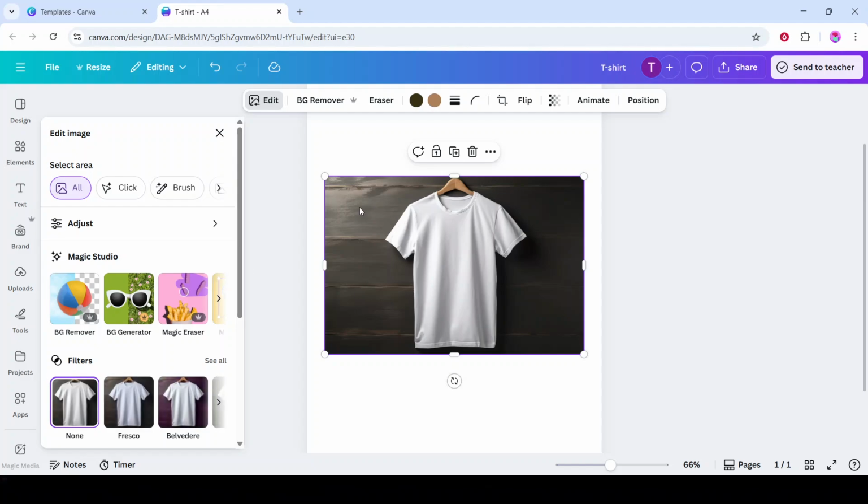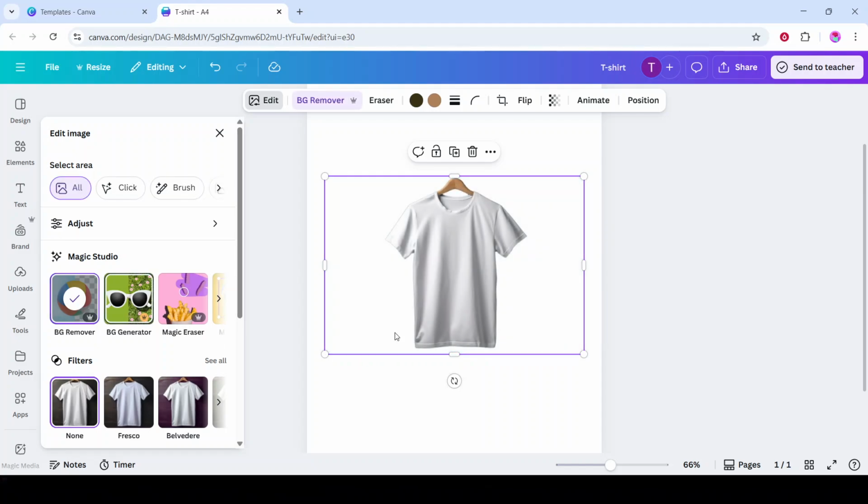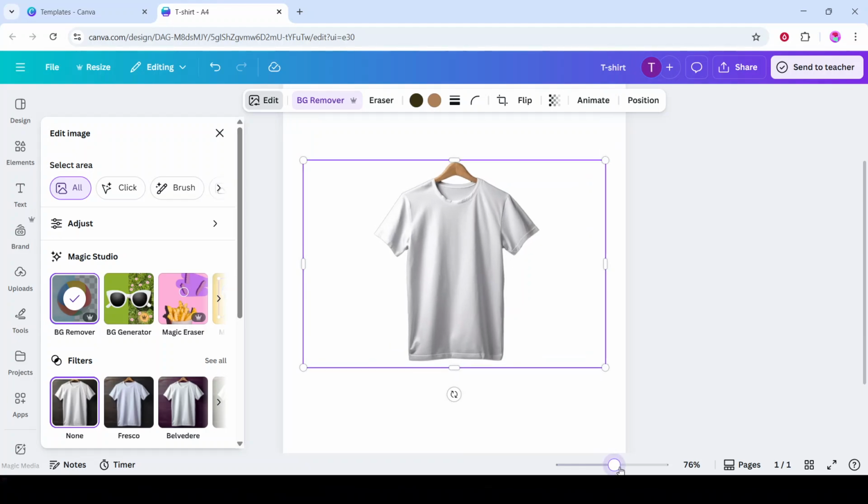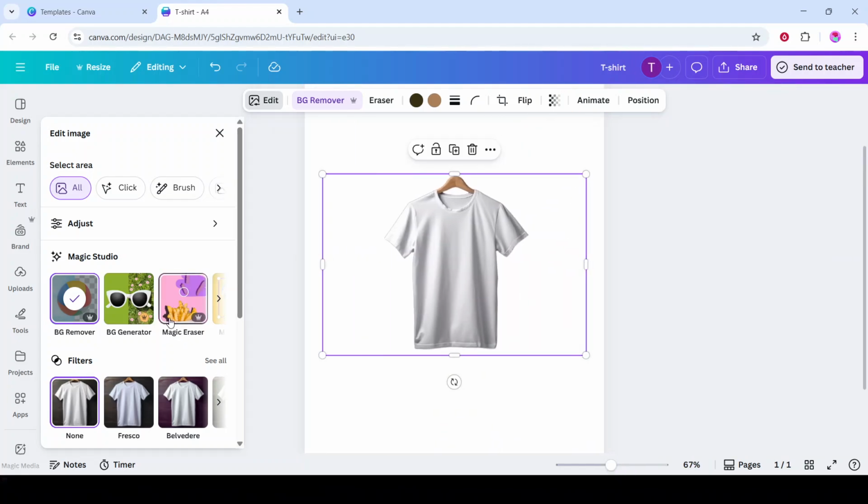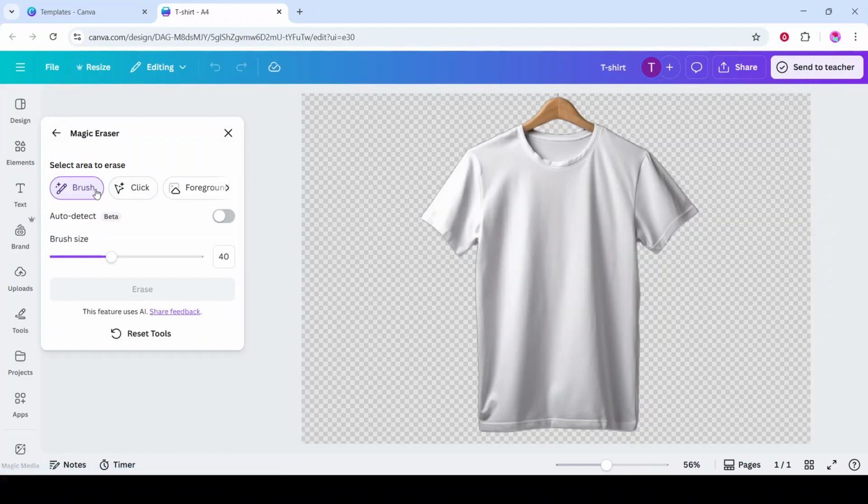If your shirt is surrounded by a busy background or you only want to change the shirt and not the whole image, use Background Remover. This is a pro feature, and it quickly isolates the subject. After it runs, clean up the edges by switching to the Erase brush. Zoom in, use a smaller brush around seams, collars, and sleeves, and refine any spots it missed. This extra minute helps prevent halos or color spill onto the skin or background.